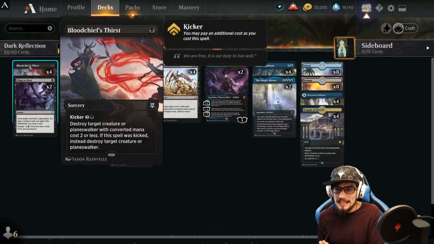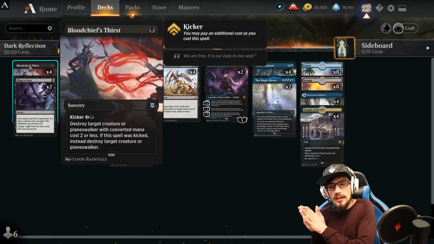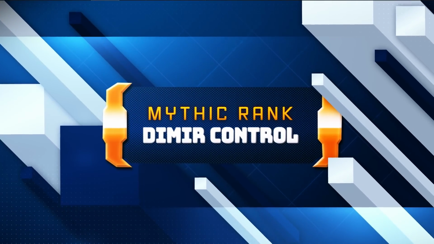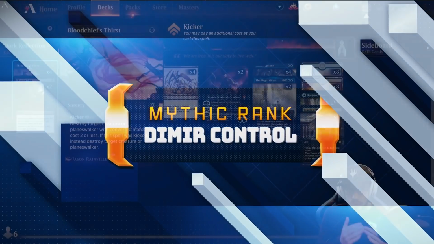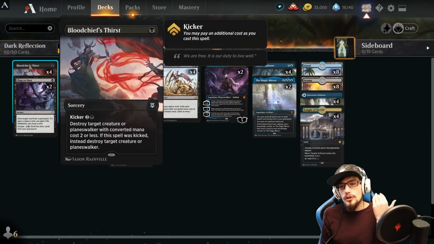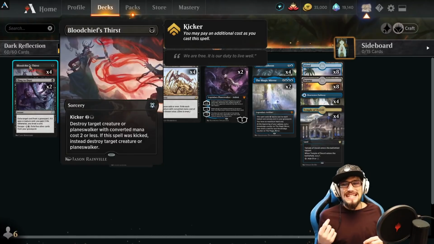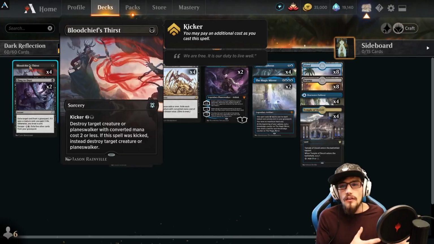It's not instant speed, but it's really effective early game, and we can kick it and have it be quite effective late game as well. So for those of you unfamiliar, Bloodchief's Thirst is a 1 CMC or converted mana cost sorcery spell, meaning we can only cast it during our main phases, that will destroy target creature or planeswalker with converted mana cost 2 or less. If this spell was kicked, instead destroy target creature or planeswalker regardless of their converted mana cost.